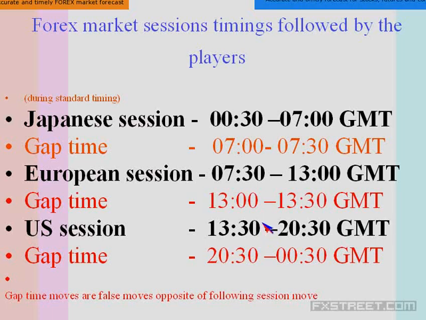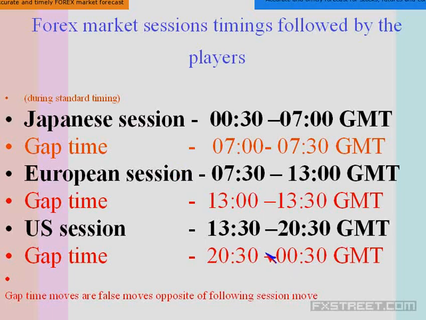Still, Euro has not come above the initial low, 1.4140, and GBP also has not come above 1.6135. So they are going to make the slide during the US session.